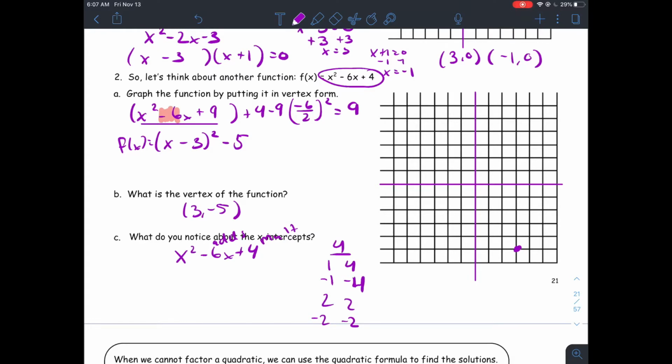Now when you add all these up, we get 5 for this one, -5 for that one, 4 for that one, and -4 for that one. Notice how we needed a -6, and none of these factors gave us a -6. So we can't factor this quadratic. This is not factorable. Let's go ahead and see what happens when something's not factorable.